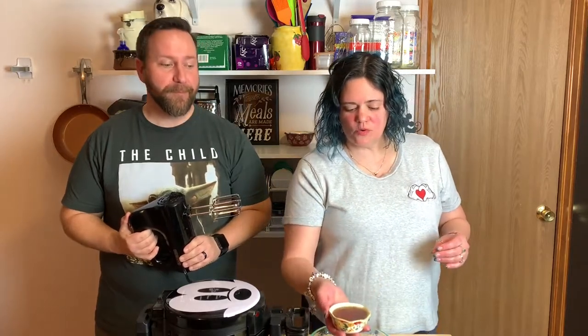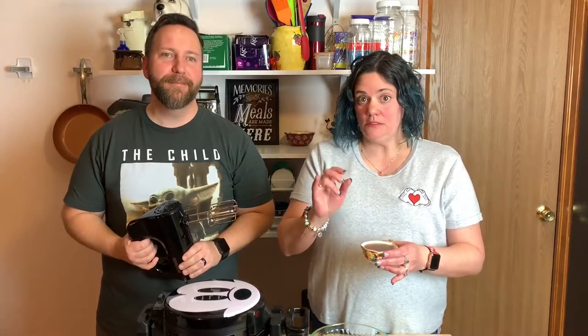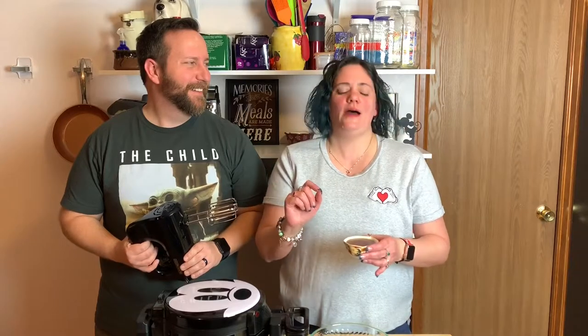I do enjoy warm syrup. So I put a little bit of the syrup in the ramekin. I'm going to microwave it 18, 22 seconds on like power level 7, power level 6. Not on high heat because I don't want it popping and exploding. Yeah, explosions are bad. Give me one sec. Let me put this in the microwave. I'll be right back, guys.